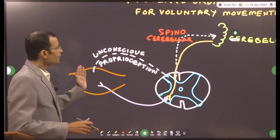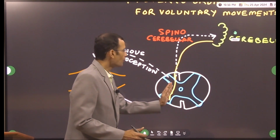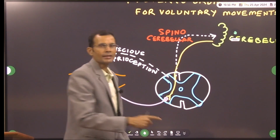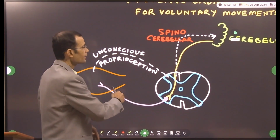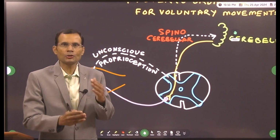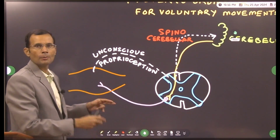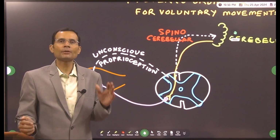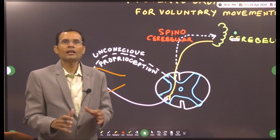This contracting muscle sends the signal back to the spinal cord. The signal is unconscious proprioception, and via the spinal cord and via the spinocerebellar tract, the signals reach the cerebellum. Now the cerebellum already is aware of the intention of the cortex, and now it starts getting the signal from the muscles which are contracting. So the cerebellum will compare the two and then send the signals back down on the spinal cord, and from there to those contracting muscles, and adjust those contractions so that the movement is very, very precise, smooth and well coordinated. So this is the function of the cerebellum.